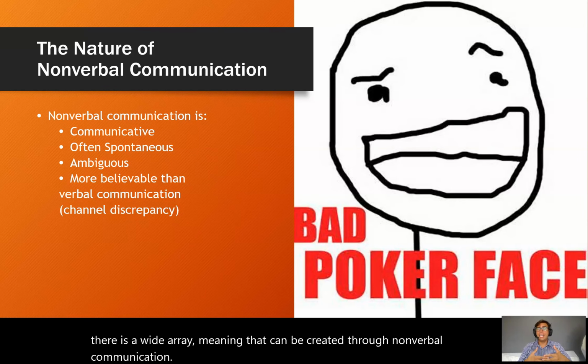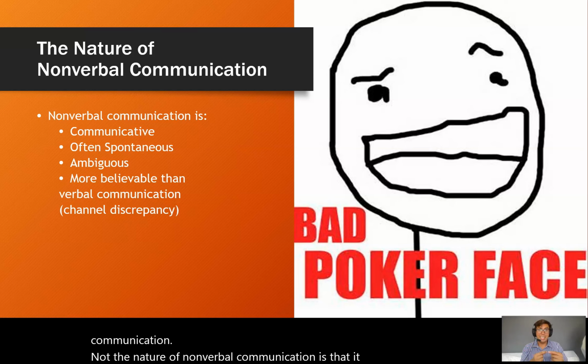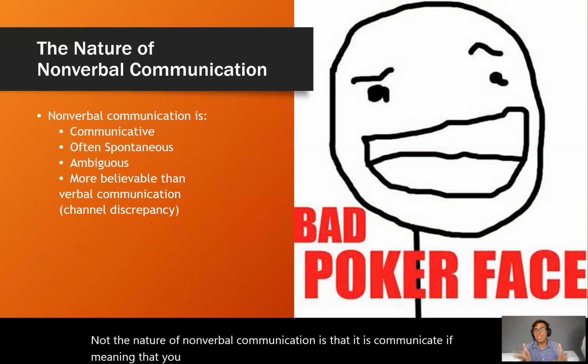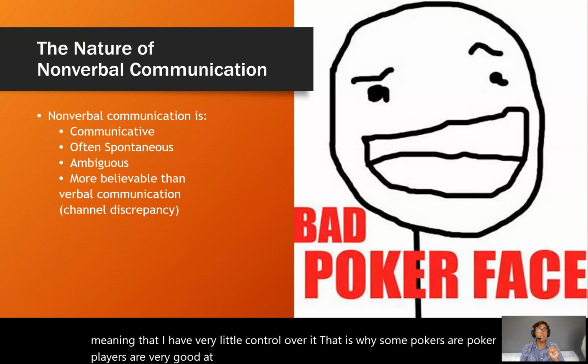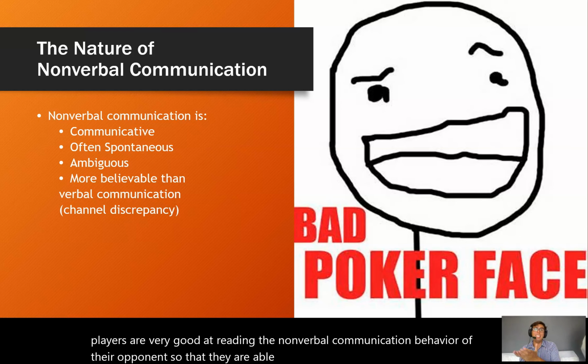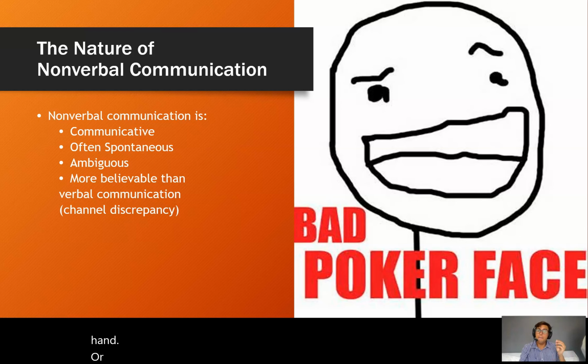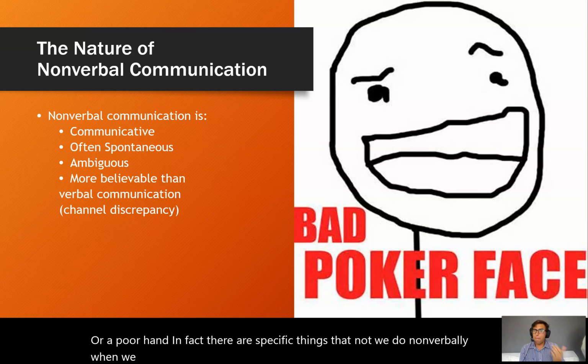The nature of nonverbal communication is that it is communicative, meaning that you are communicating with it. Go figure. But it is often spontaneous, meaning that I have very little control over it. That is why some poker players are very good at reading the nonverbal communication behavior of their opponent so that they are able to tell whether the person has a good hand or a poor hand. In fact, there are specific things that we do nonverbally when we are lying. Some of the key ones are pupil dilation.